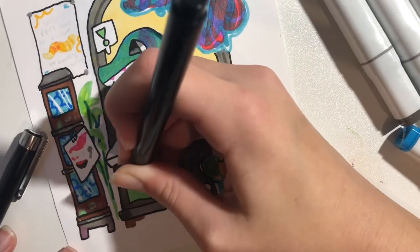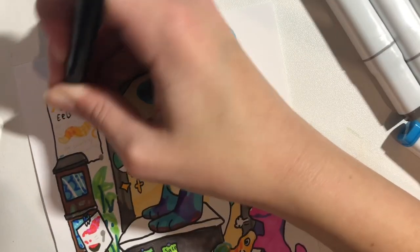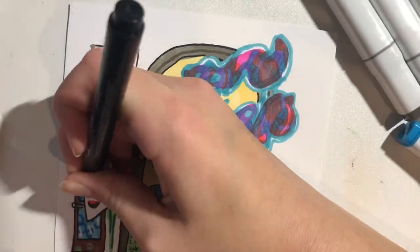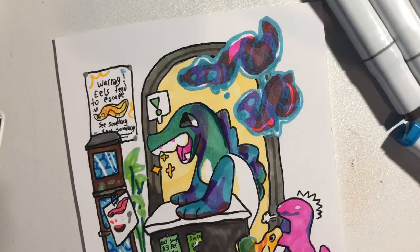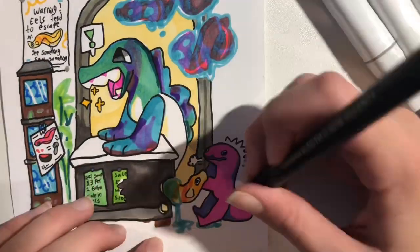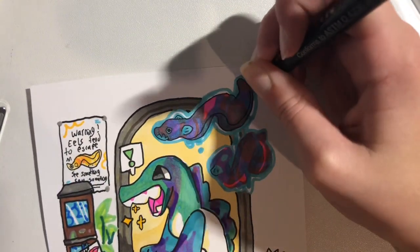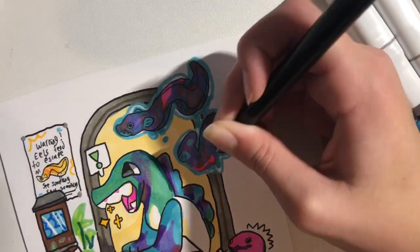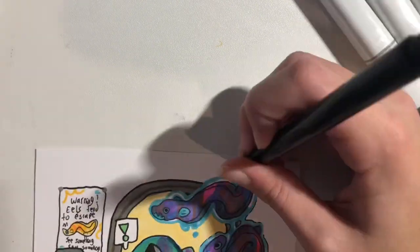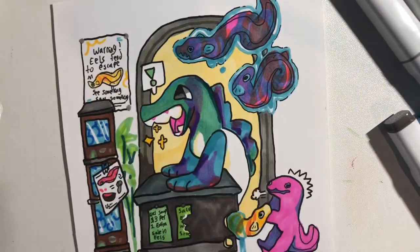Earlier I spoke about the eyes of the dragon, and as you saw maybe in the original sketch, they were not facing the front — they were actually facing back, like keeping an eye on the little eel guys. That didn't really happen, but I think it's cooler because it looks like someone had just walked into the area and they're like, hi, could I get an eel soup? Because they're hungry. If you are a shop owner, it'd be only right to direct all your attention to the customer who will be buying all of the things you sell there. And now I'm almost finished inking my piece.